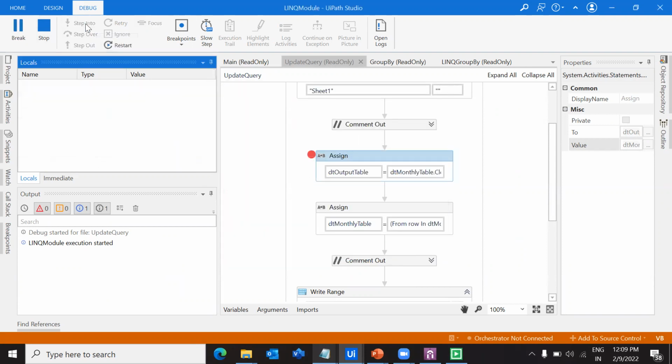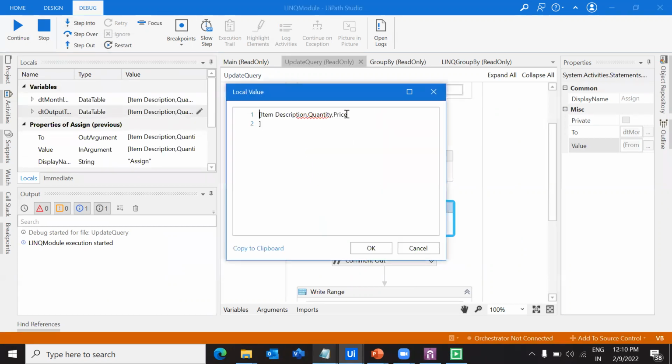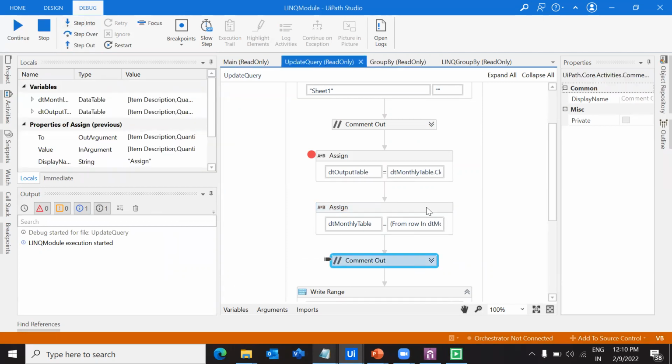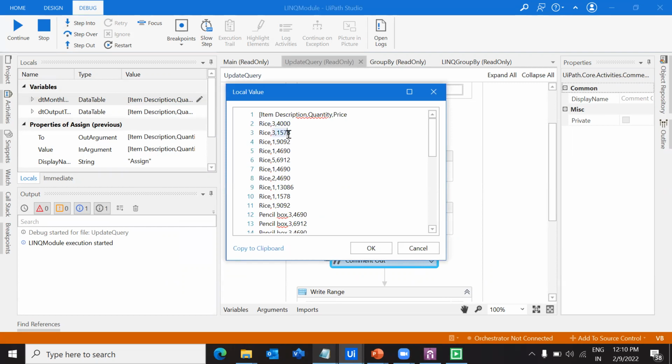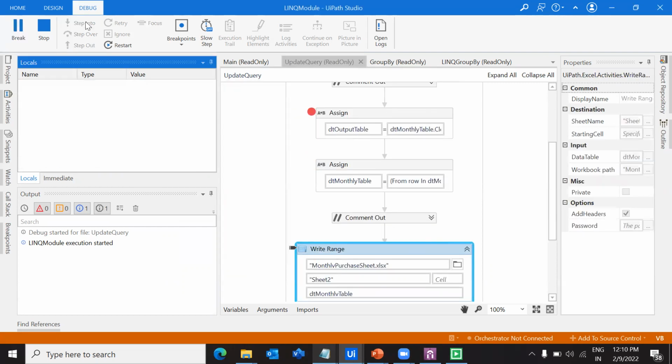Now I'm going to step into this. This consists of the template, since we have cloned it, and then we are doing this action. Once that's done, the monthly table will be updated with the doubled values, correct? I'm just writing it into the data table.